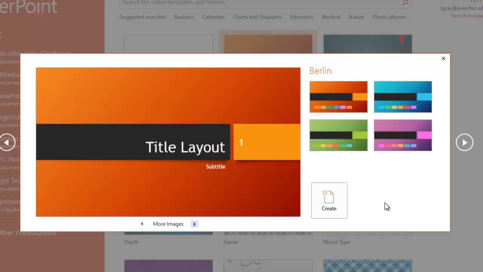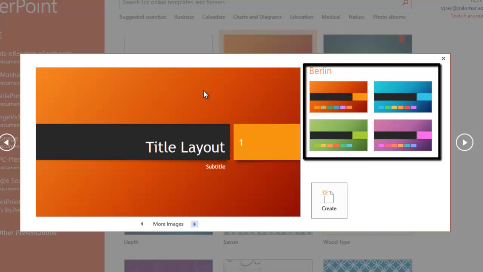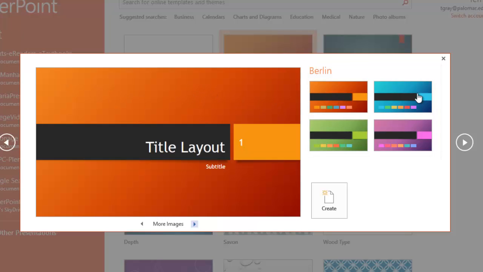And you'll notice on the right of this preview pane there are variants to the main theme. The main theme in this case has an orange gradient as its background, but there's a blue or turquoise variant, a green variant, and a violet variant, or close to magenta, I guess.